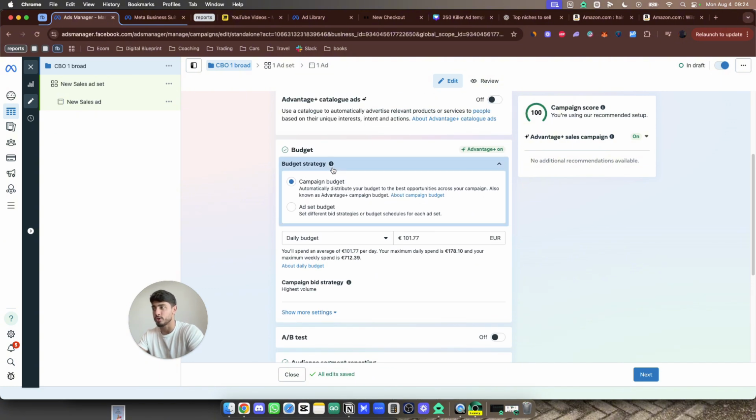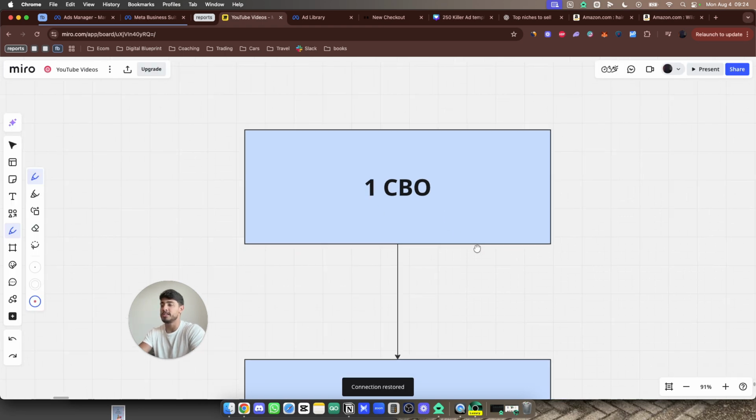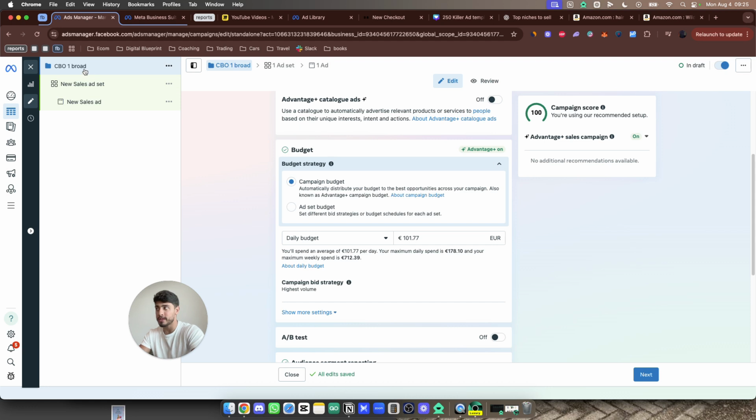Because we're sorting by the campaign budget and not by the ad budget, we are basically creating a CBO. CBO is campaign budget optimization. You have the campaign here, and the ad set. You can make multiple ad sets here. Instead of spending the same amount on every ad set, CBO is going to choose which ad sets and which ads are performing the best. Basically, it's going to spend only on the best performers and not on the bad performers. So that's also what we want.